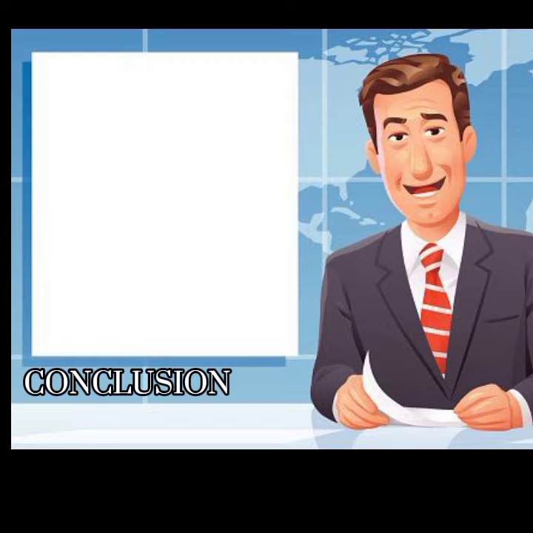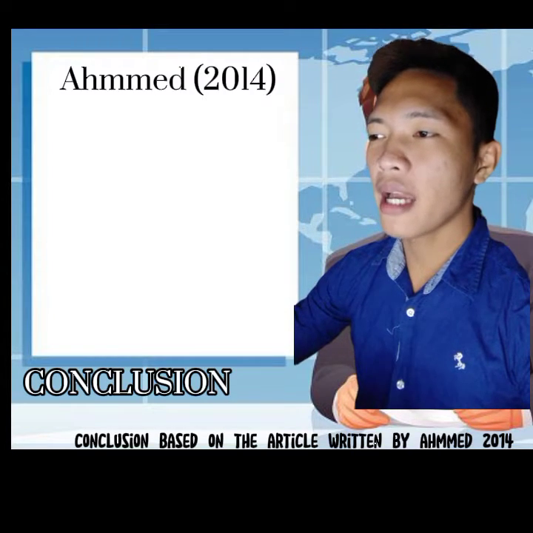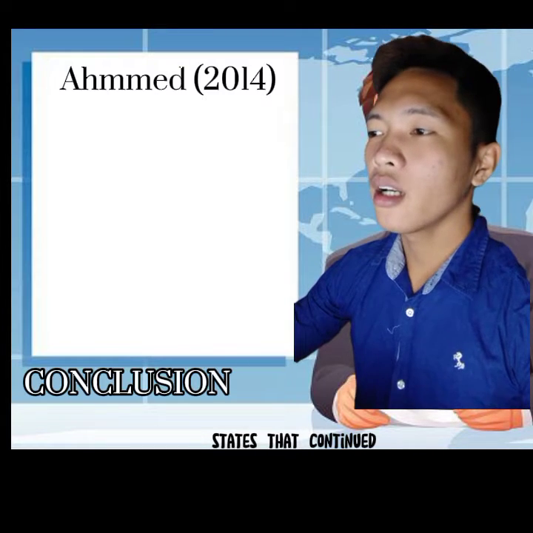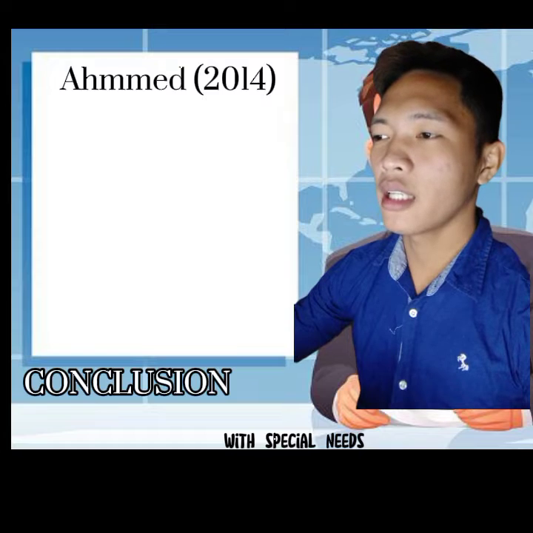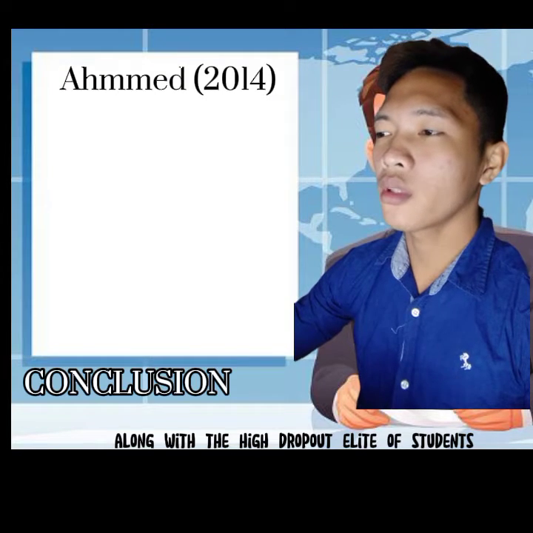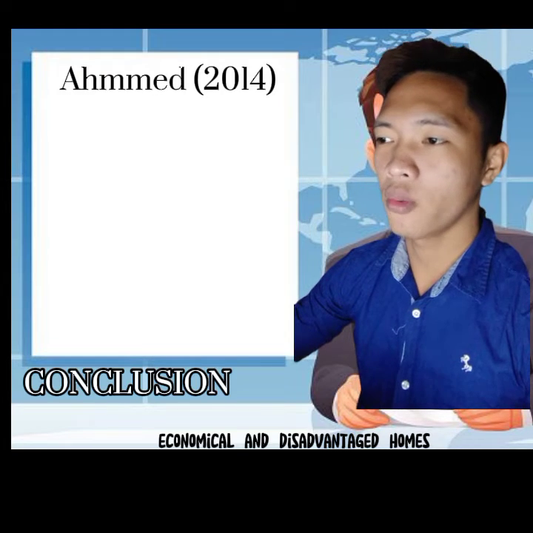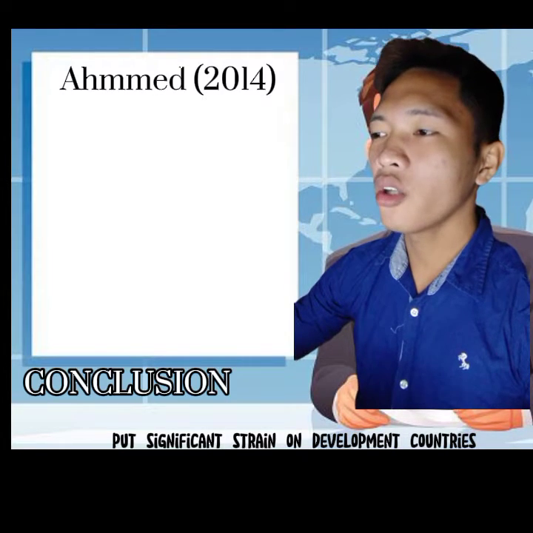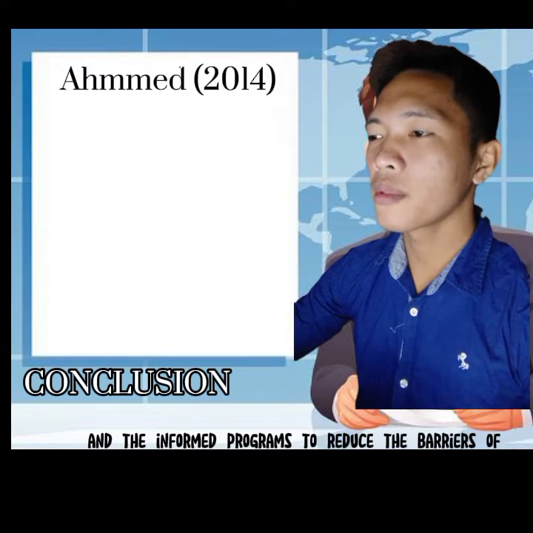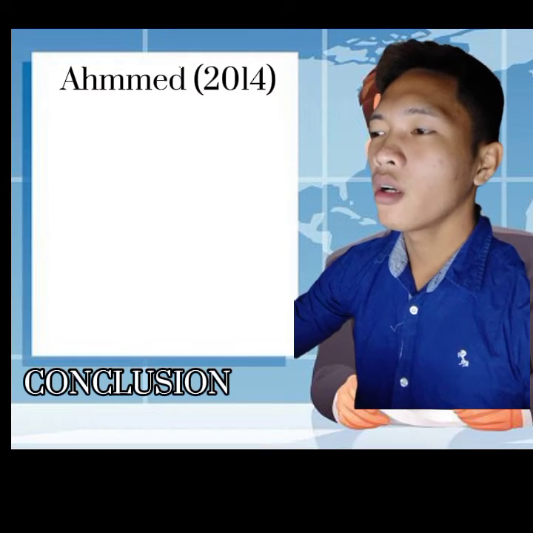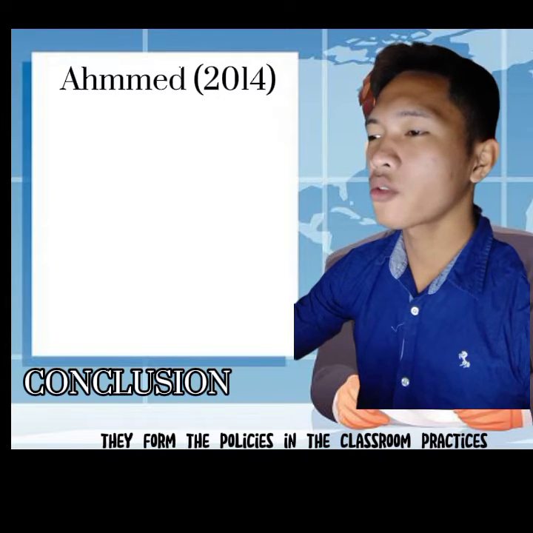The conclusion. Based on the article written by Ahmed 2014, continued discrimination and exclusion of children with special needs, along with the high dropout rate of students from socioeconomically disadvantaged homes, put significant strain on developing countries' inclusive education. Reform programs to reduce the barriers of incorporating inclusive education reform the policies in the classroom practices.